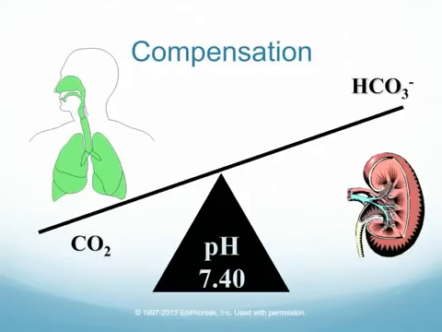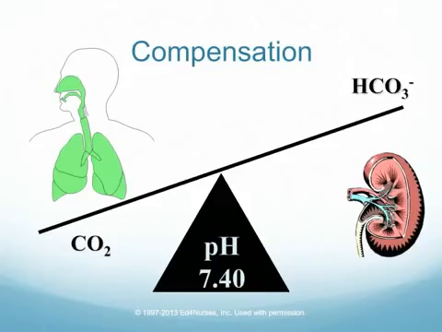Now, I briefly mentioned this concept of compensation. What compensation refers to is that the body wants to maintain a pH of 7.40 all the time. So we want to have this normal pH floating around in the bloodstream. We don't want our pH to be high or low. So if something happens, for example, if the lungs are causing this CO2 to become low, then the kidneys are going to have to kick in as a compensatory mechanism and try to balance out our pH. So there's a normal balancing act that's occurring here between the lung and the kidney all the time in order to maintain a normal pH.